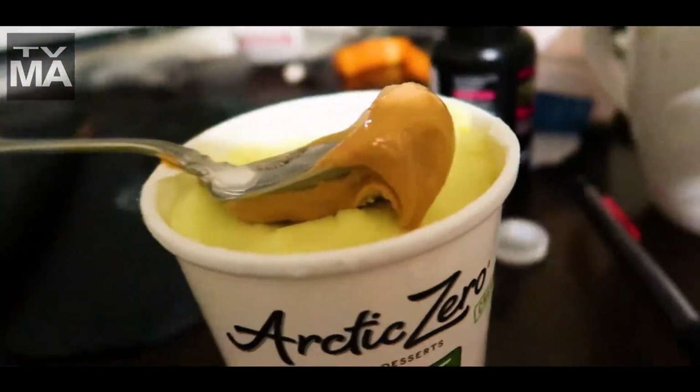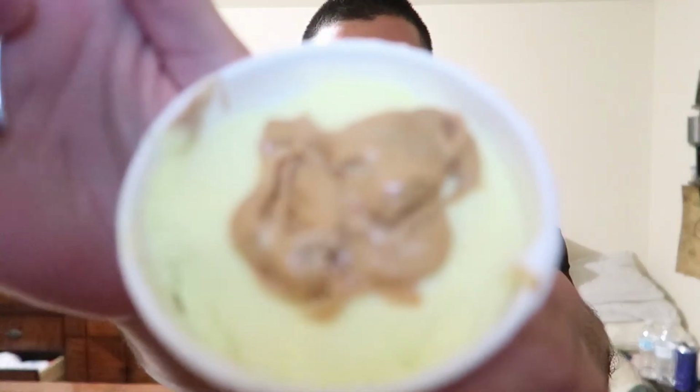Yeah. That's an aesthetic presentation. Okay, I'm just going to eat you. Mess that up a little bit. But look at this Nuts and More. I'm about to stick these nuts in my mouth. Got it! I could seriously just eat a tub of Nuts and More. More so than regular peanut butter, which is saying something. So good.